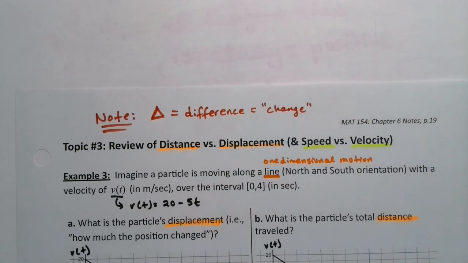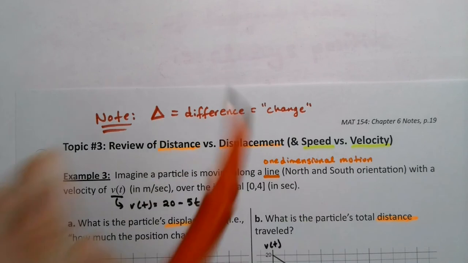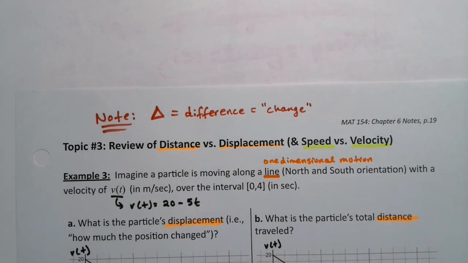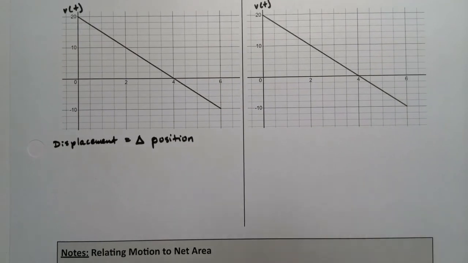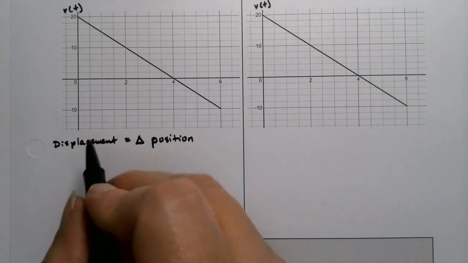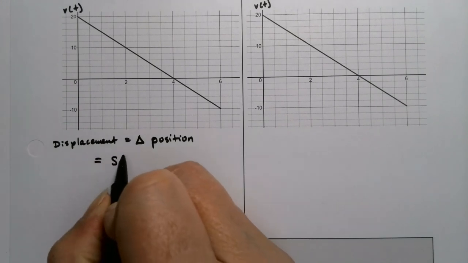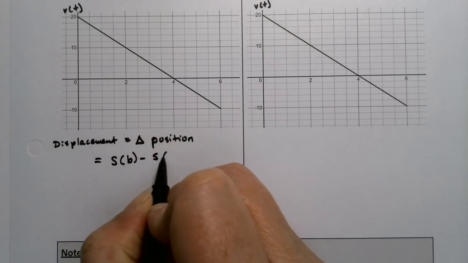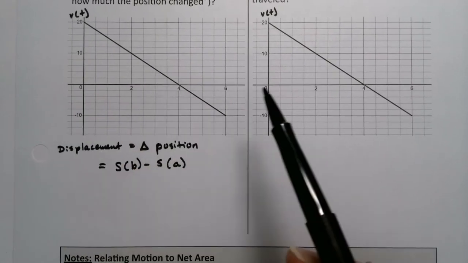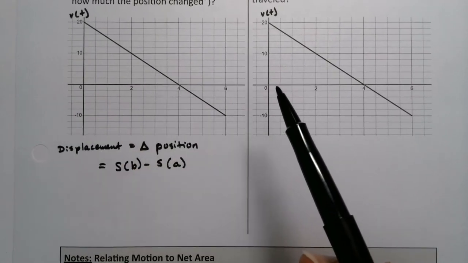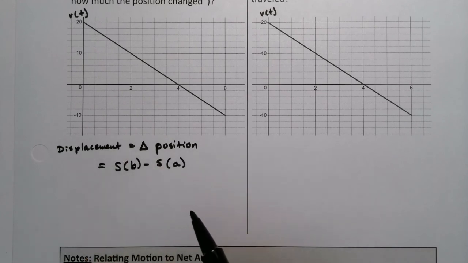So in science class, they tend to write deltas a lot, and they'll write it in physics for you a lot. It means change. So I'll use it a lot too, okay? So it's the change in position right here. So displacement is the change in position, and then that would mean it's basically S of B minus S of A. Okay, well, I wasn't given S. This isn't a graph of S. This is a graph of velocity. So to find that, I would have to find the integral. Hopefully you were saying integral in your head.